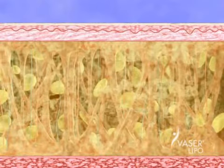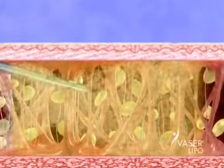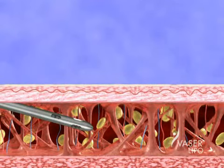Then, using VASER technology and the liposelection technique, your doctor inserts a small patented probe that disperses ultrasonic energy, liquefying the soft fat cells on contact. The VASER liposelection procedure targets only the fat cells for removal — this is the VASER lipo difference. Gentle suction and massage of the reshaped site removes liquefied fat cells with ease, again without significantly damaging blood vessels, nerves, or connective tissue.